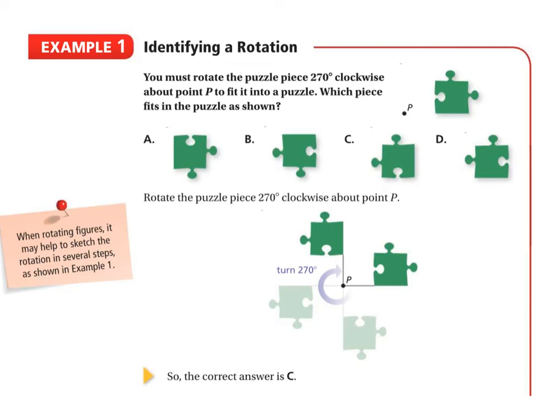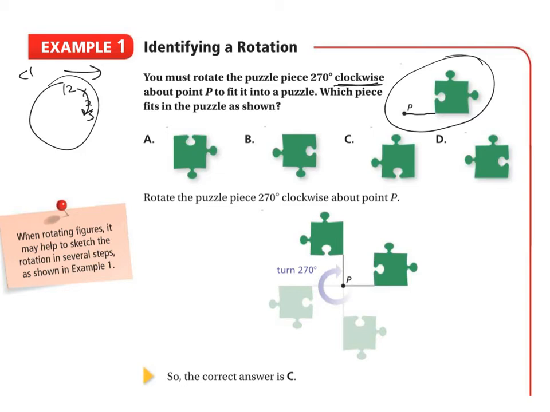So we are looking at, I feel like I need to circle this so you can see, we're looking at this right here. So we have this point P, and it's connected to this thing, and we're going to rotate it 270 degrees clockwise. So if you think of a clock, the clock goes from 12 to 1 to 2 to 3, right? So clockwise goes to the right. Counterclockwise goes the opposite direction. Counter to the clock, right? That's how they come up with it.